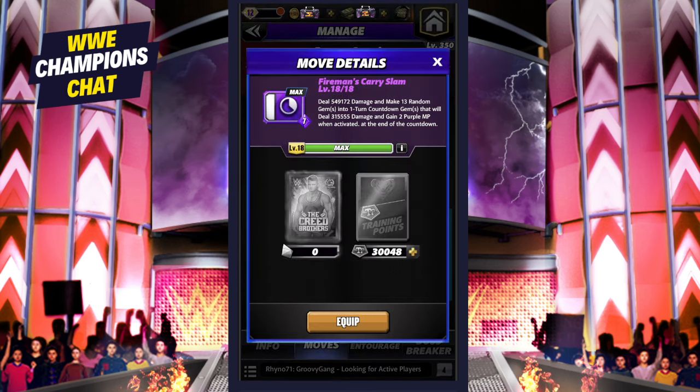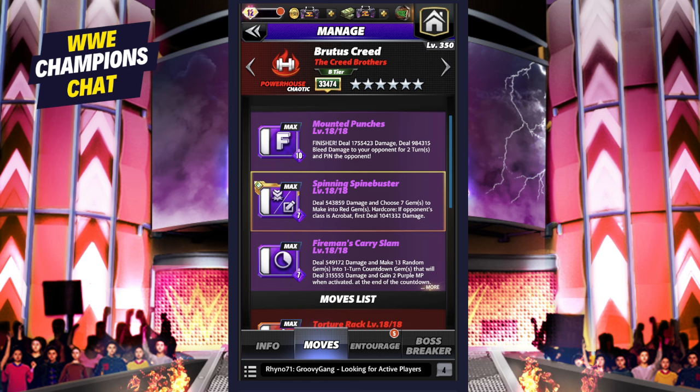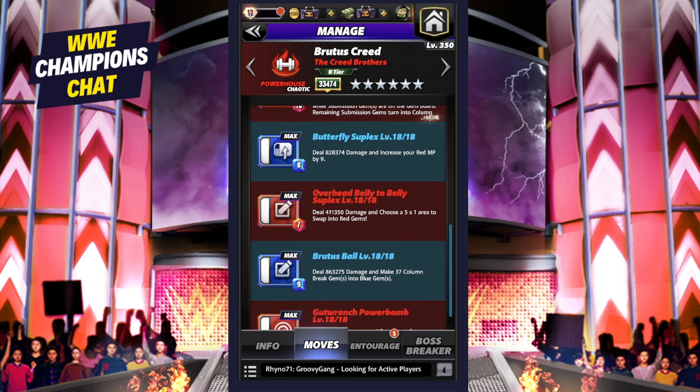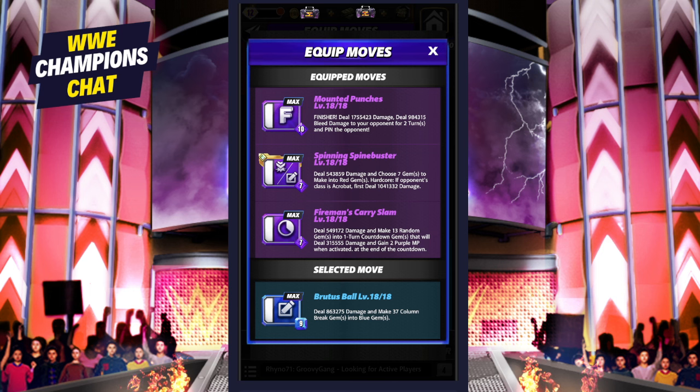So triple purple is a move damage set. Triple purple could work as is, move damage based, and kind of headhunt acrobats. You don't necessarily need this move. So triple purple is probably not the way to go then, because you don't need that create red. Seems like making 37 into 37 column breaks is really good.